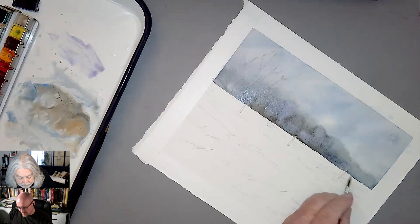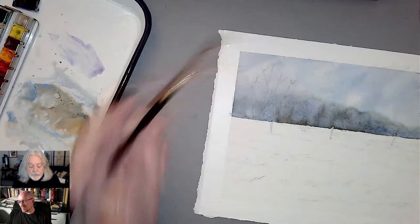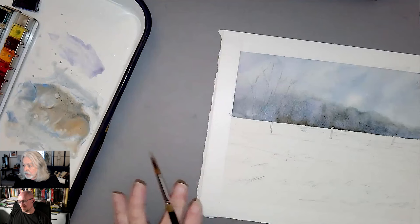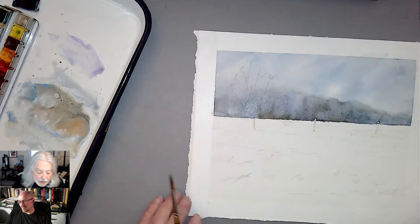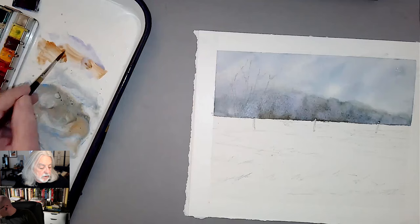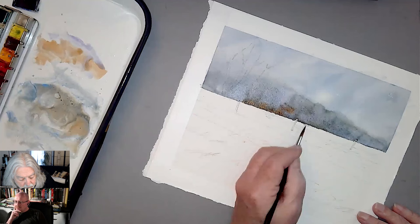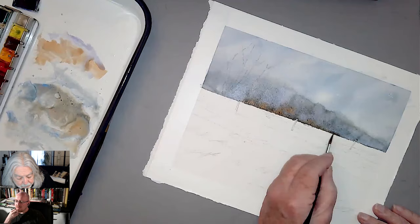All right. Okay. Smear it out a little bit. We let that kind of blend together. Now you can see we've got a bit of a forest line. I'm going to add just a little burnt sienna to this now, here and there. This will be our shrubbery. Small trees and bushes in the front. There we go.